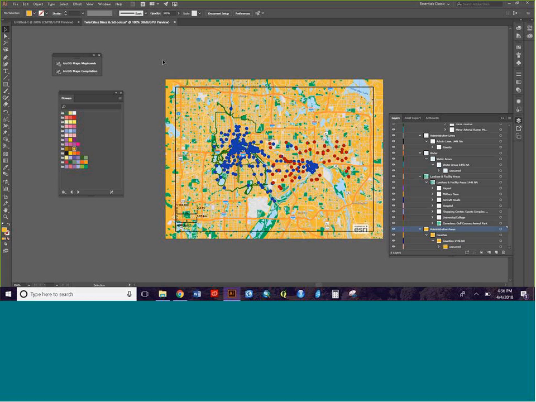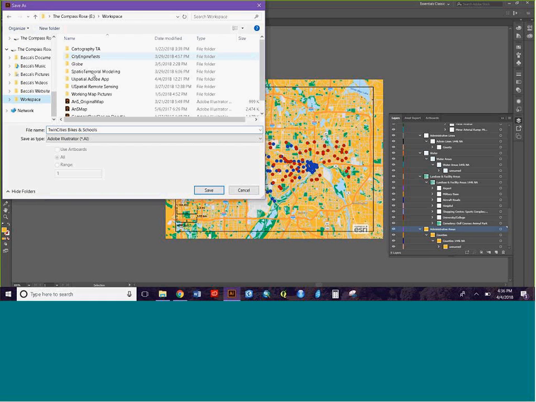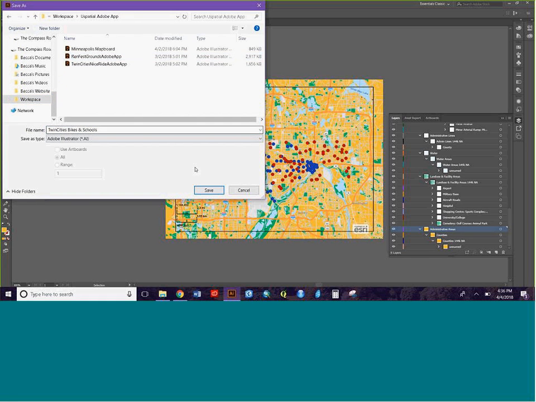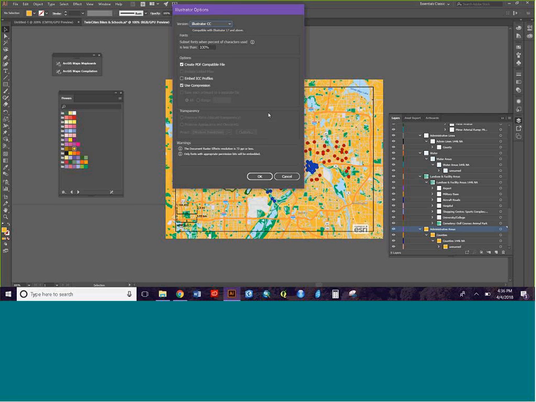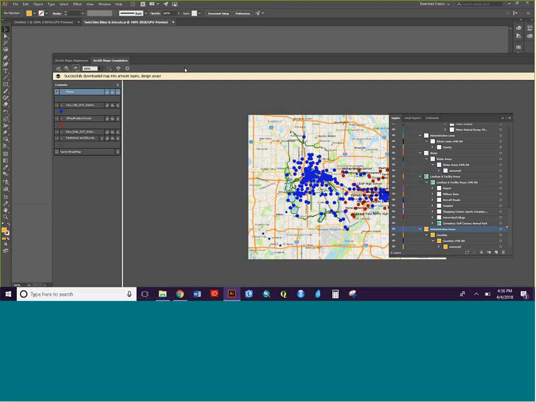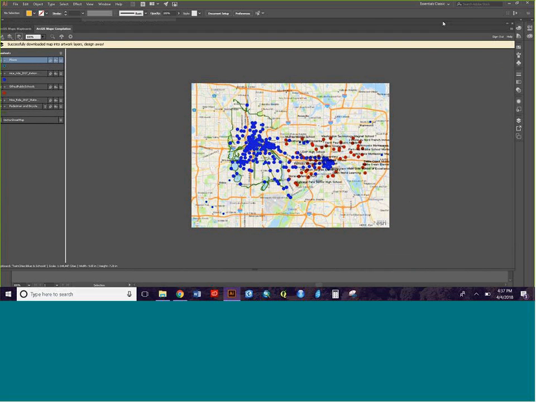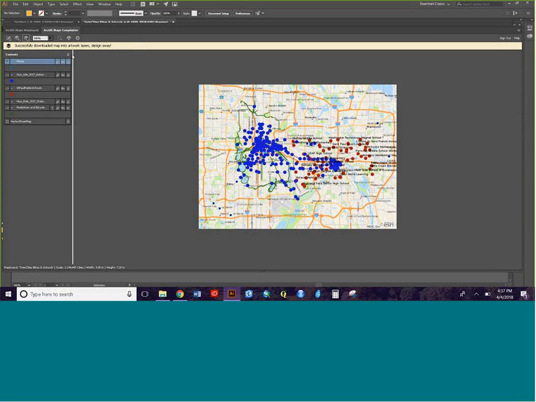So what I'm going to do is I'm going to save this beautiful map because I want to come back to it. And originally it files everything in my documents into an Adobe folder that it just always created, but I like to organize my files, so I'm just going to save that in there. And then I can come back to it there. I just reopen my window. I'm going to close my layers. Then delete everything in my contents. Maybe.